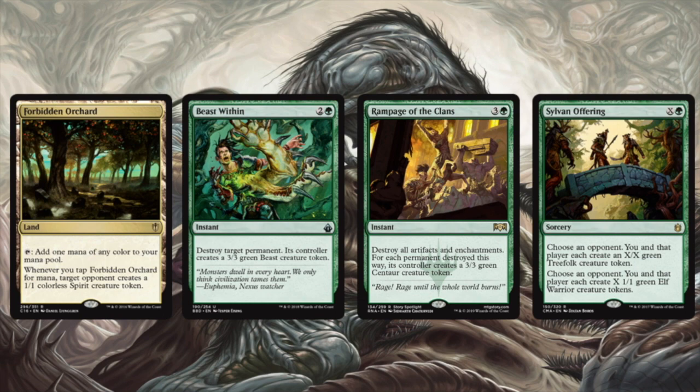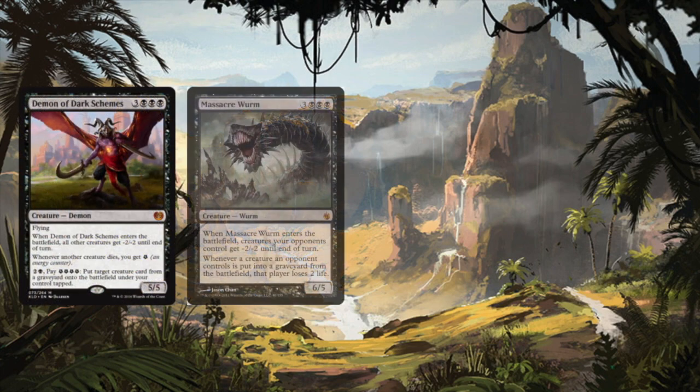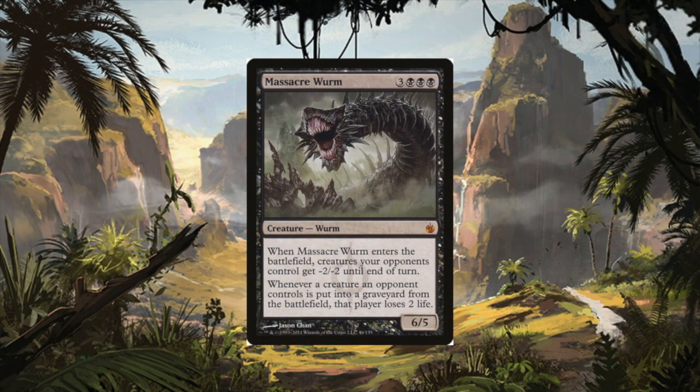But how are we going to take care of these tokens, and how are we going to take advantage of them? Demon of the Dark Schemes, Massacre Worm, Plague Engineer, and Engineered Plague are our first 4 solid options. With these cards, we can board wipe and can specifically target plants with the Engineers. Massacre Worm commands a high price tag, so it has to be justified in this deck. Luckily, it definitely goes in this deck because of its very good die trigger. Lots of tokens die, and they do hit the graveyard, and this card will go for 2 life per death.